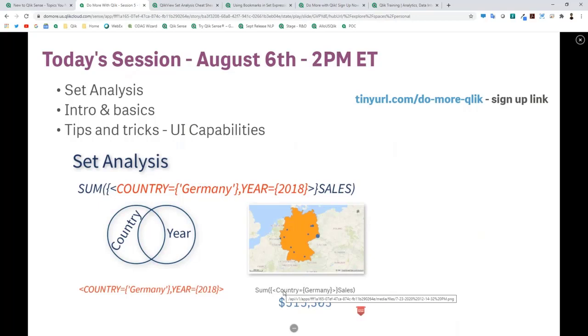One of my members from the last session asked if I can cover set analysis. Even though the materials are out there, and I won't say it's been covered to death, there are a lot of tips and tricks people don't know about set analysis, as well as some of the new capabilities we added in QlikSense that are supported by our UI to help you along, or where you won't have to build set analysis expressions anymore because they're built for you. Back in the day, when somebody would say you can use a set analysis expression to do that, now we have built-in functions that create the expressions for you, and all you need to do is drag and drop the field onto your visualizations. I'm going to spend some time showing you that as well, but I'm also going to cover some of the basics.